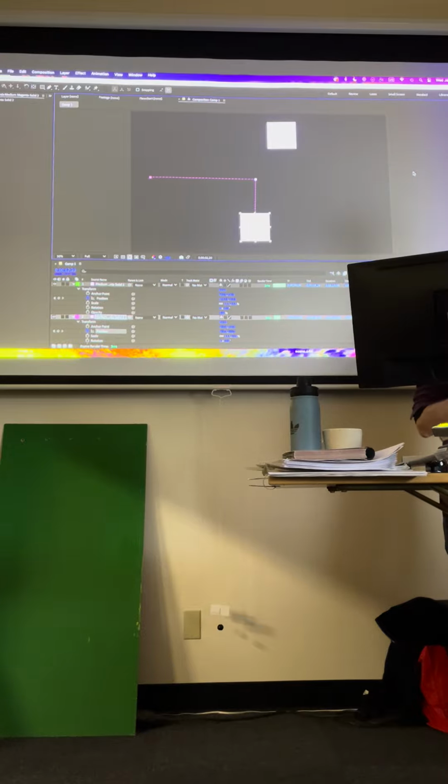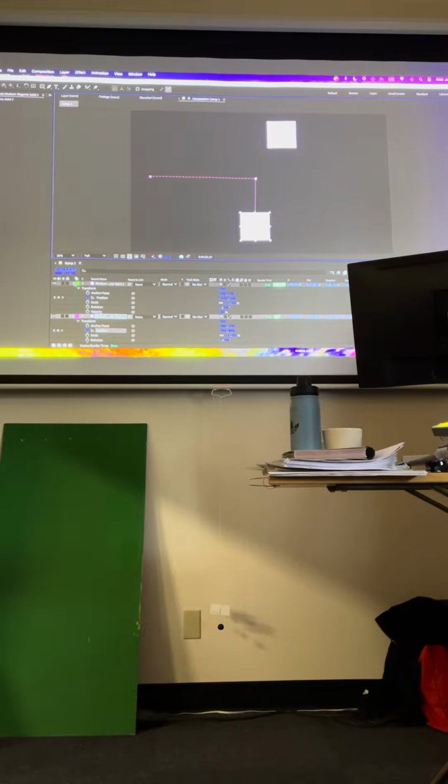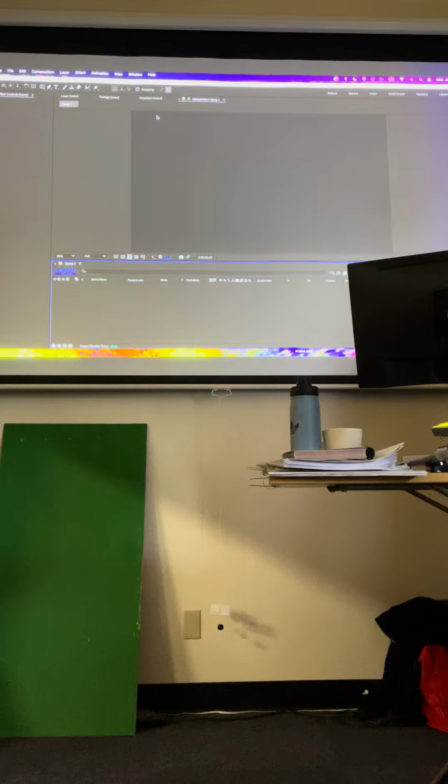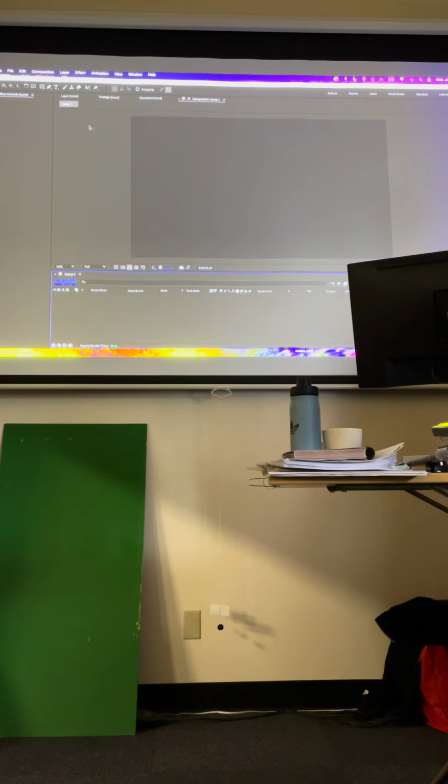Now, this is all in 2D space. Let's delete these guys by drawing a bounding box around them in the timeline and pressing delete. We're going to have a little race and we're going to talk about easing for a second.